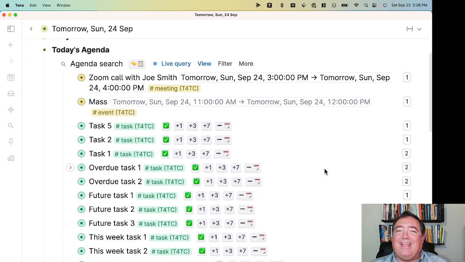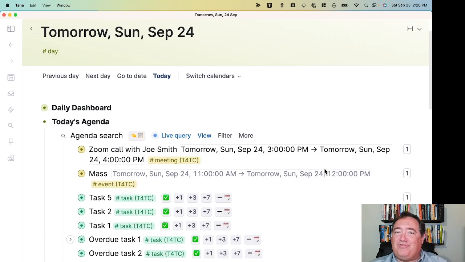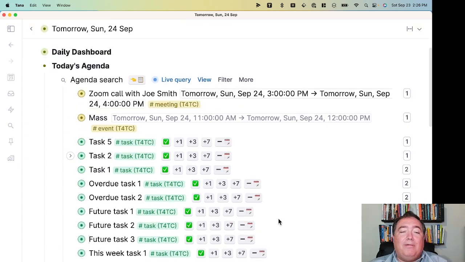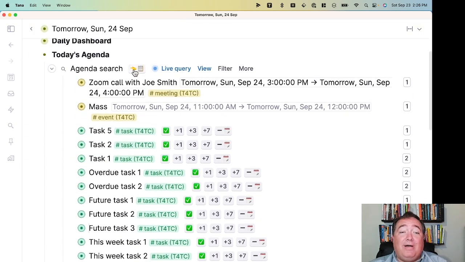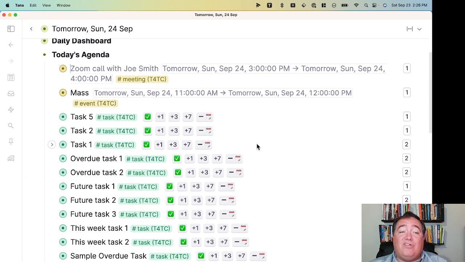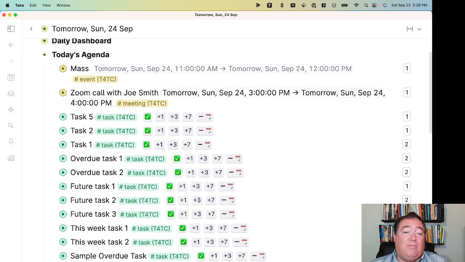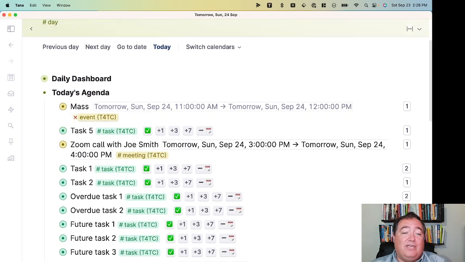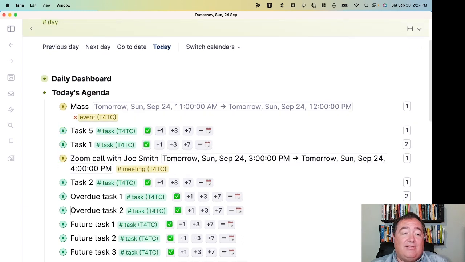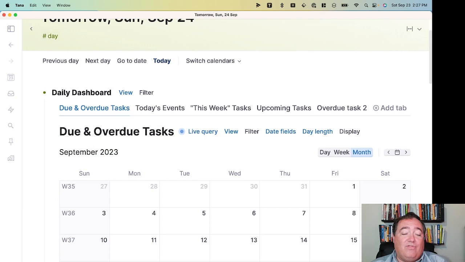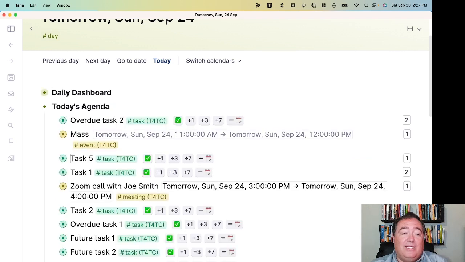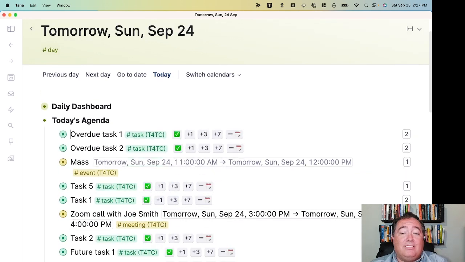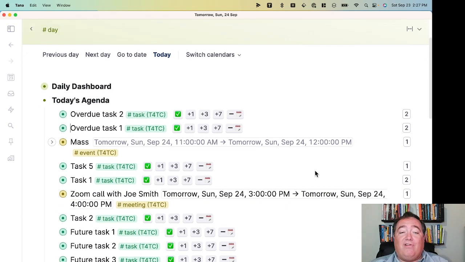I do the flash forwards last, even though I show them to you first, so that all the structure is there when I do them. But all I have to do is click this button, and now instead of them living in a search, they're right here. I can move them around. I can say, okay, I'll move this task up between these two things and add these tasks later in the day, put this one up before that first Mass. Sorry, I went one too many there. Create the agenda however I see fit.